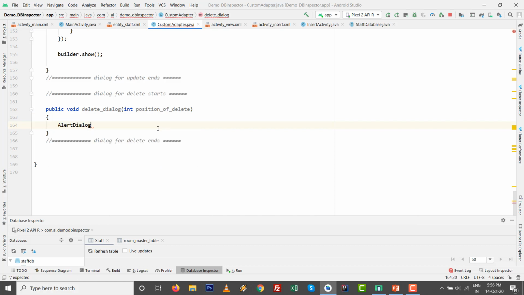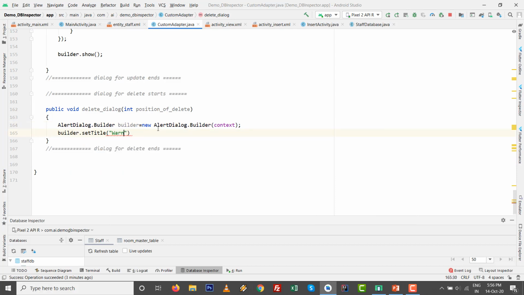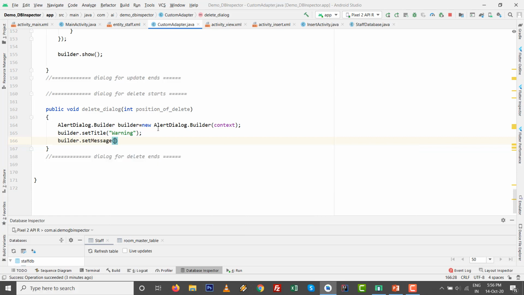AlertDialog.Builder, the same thing as we made inside the update, equals new AlertDialog.Builder, with the context, and builder.setTitle, "Warning", press semicolon.